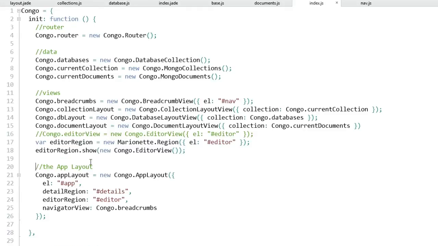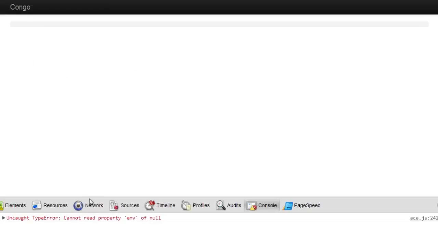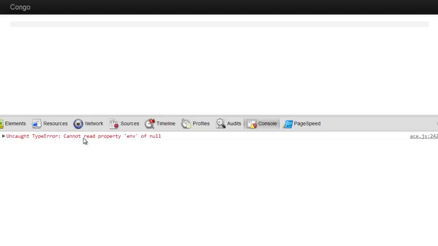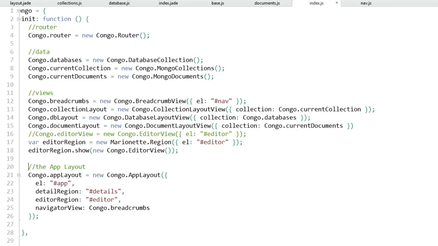Since we're no longer assigning the view instance to the element, the view will not be attached to the DOM right away. That means in your view, in the onRender method, when you try to call the ACE editor code to get that up and running, it is going to blow chunks. If you want to actually go ahead and show that just to verify that it's going to blow up, that might be fun. And yeah, it's the error that is so annoying: can't read property env of null. So what that means is you tried to instantiate the ACE editor, but it wasn't available in the DOM.